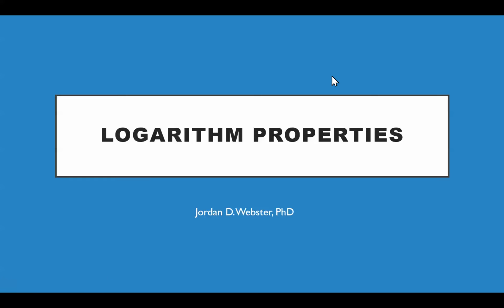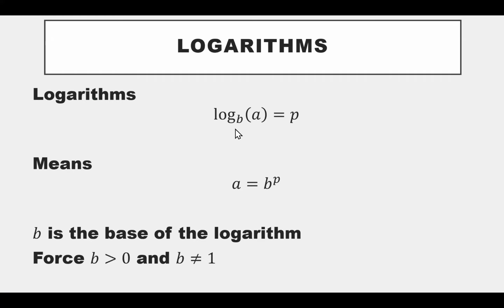In this video, we're going to look at logarithm properties. So recall that what a logarithm does is it is talking about the exponent. In other words, it's connected to the exponential equation. If we have log base b of a is equal to p, that means a is equal to b to the pth power.